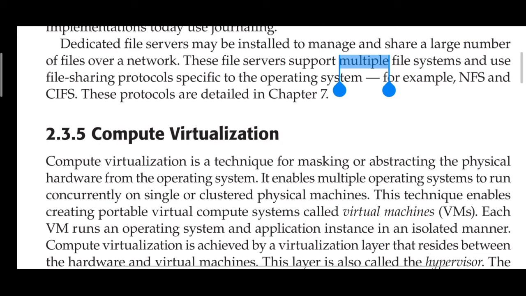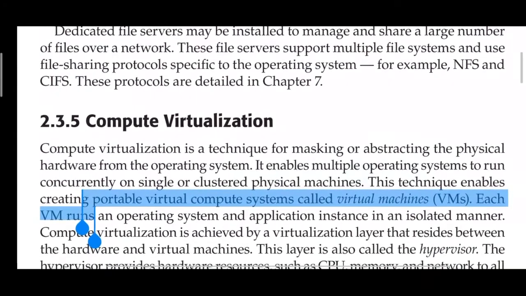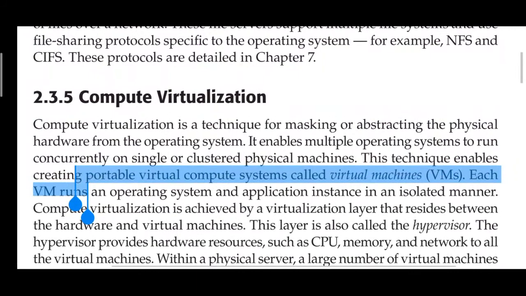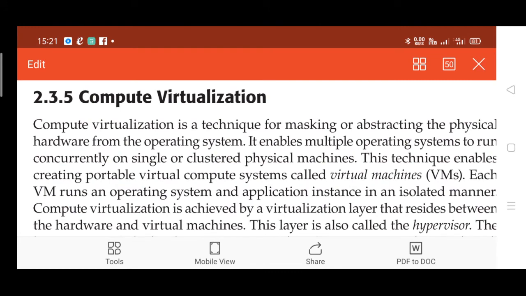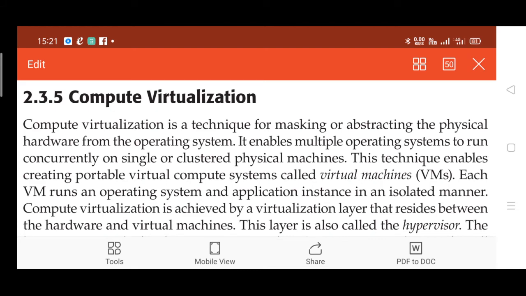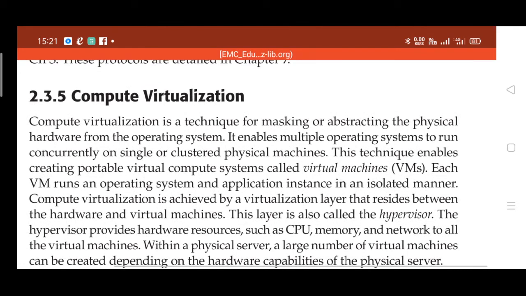Next is the compute virtualization. You will be studying about the virtualization concept in the next module as well. So just go through the basic description. Compute virtualization is a technique for masking or abstracting the physical hardware from the operating system.